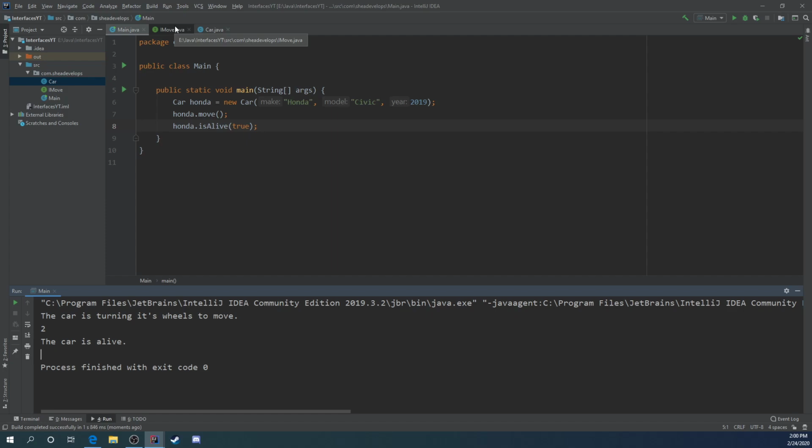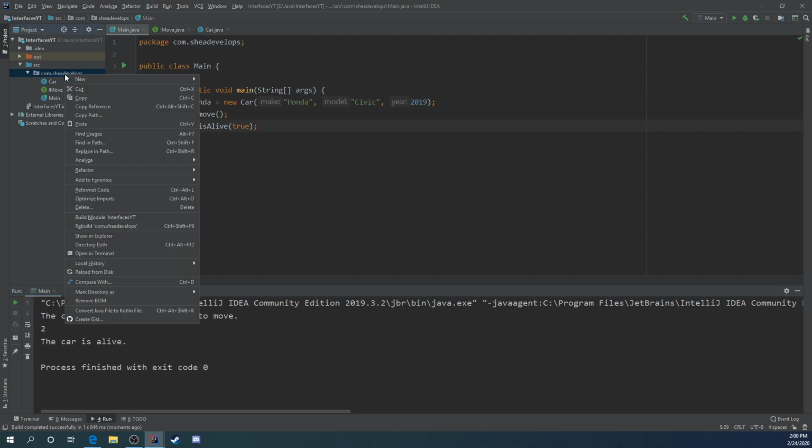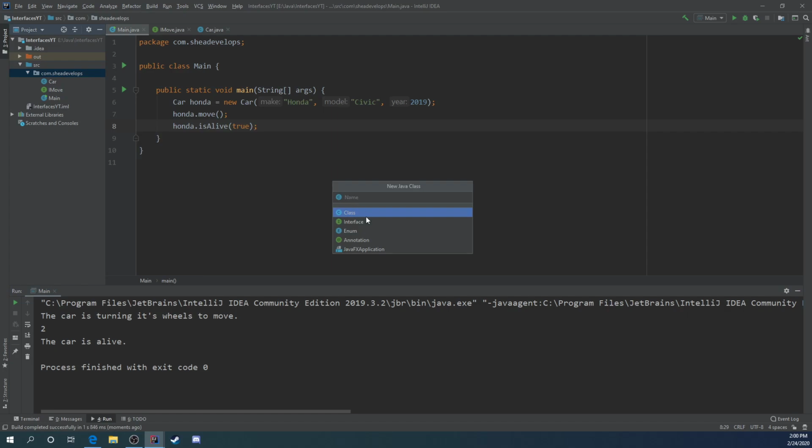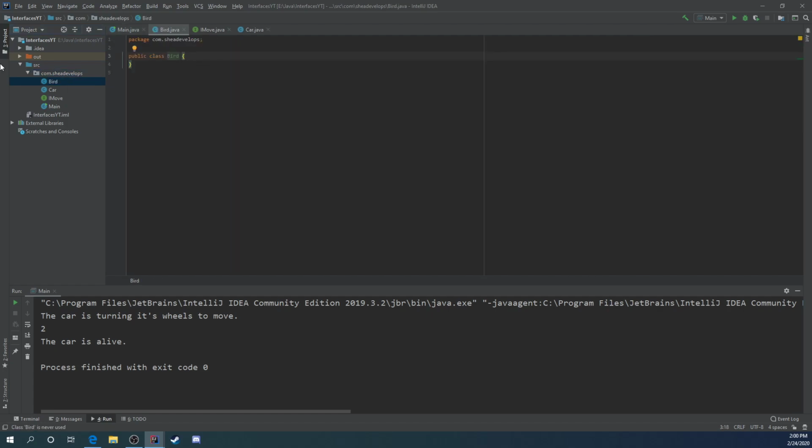Now let's create another class, something totally different. We'll make it a bird. Now a bird moves. All right, so we can implement our iMove.